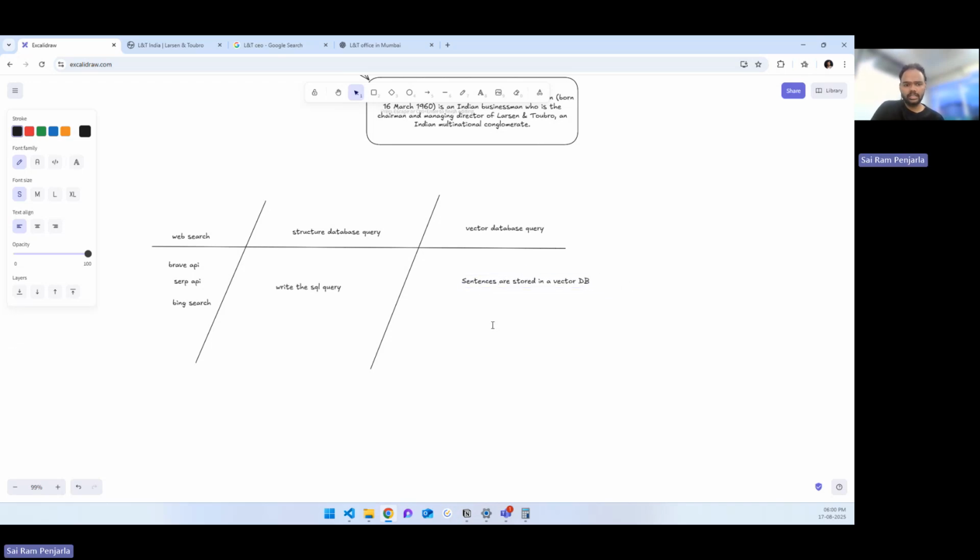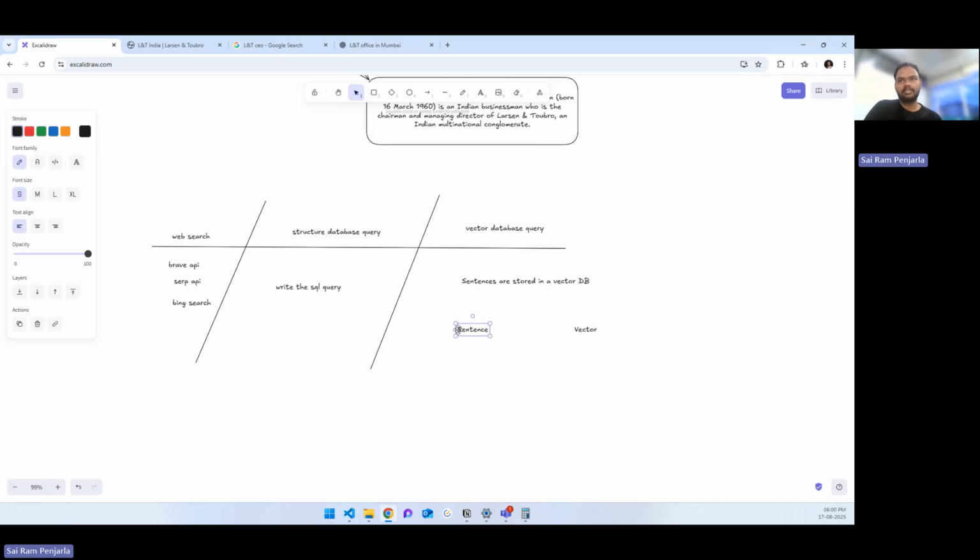Now, how are they stored? I'll take the sentence and convert that into a vector. Let's use the word vector for now.